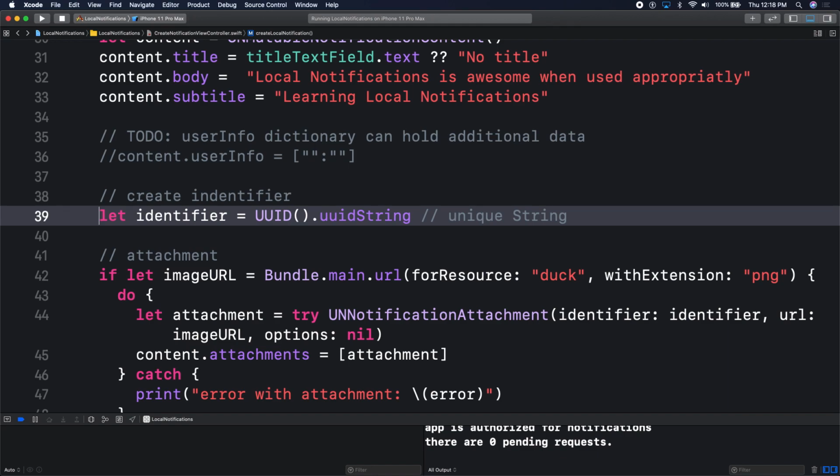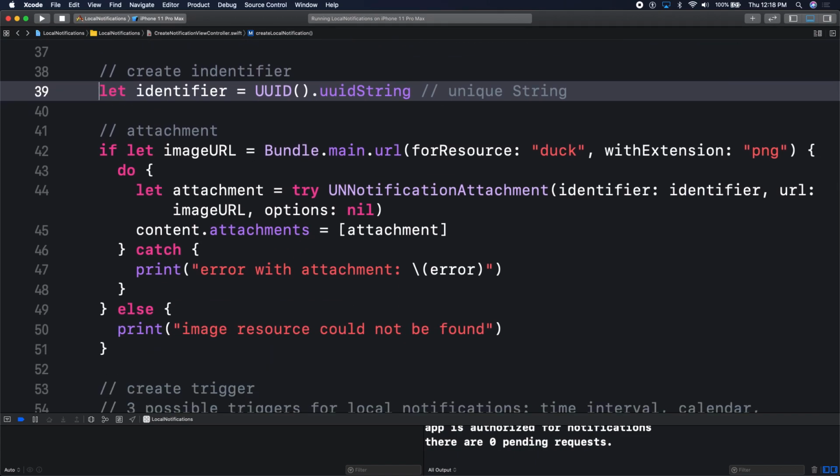Importantly, you need an ID. Here, our ID is unique to every notification we create. If you have one particular notification you want to be able to override, I would hard code an identifier. Does that make sense? If I only have one notification I want to override, like if I recreate it, it doesn't create a new one, but it just overrides it, I would pretty much just put a hard-coded string in there. But with ours, we always get a new ID every time we create a new notification with our identifier. Any questions about that particular one there? Next step, we said we want to go ahead and attach a photo.